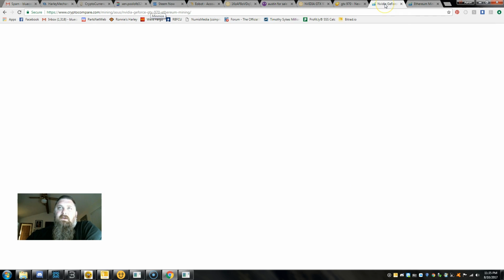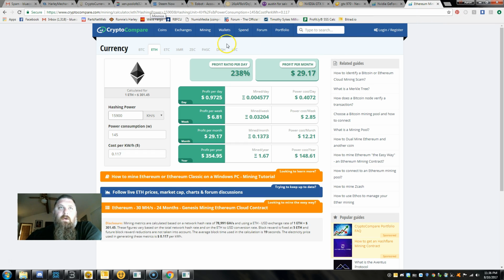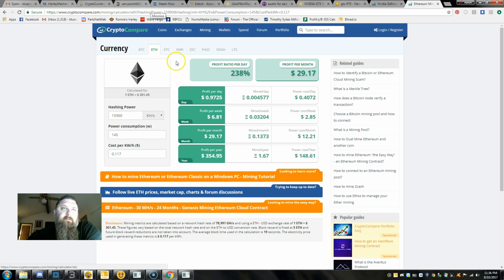What I came across was this website called CryptoCompare. CryptoCompare is great. Basically what I did was I punched in up here in the search bar GTX 970 and it punches out the power consumption, the effective hash rate, and all that stuff. And you can kind of get a little bit better idea of what this card's going to make. And then if you go up here to mining, they have a mining calculator. Make sure you click on Ethereum, because if you click on Bitcoin, it's not profitable.